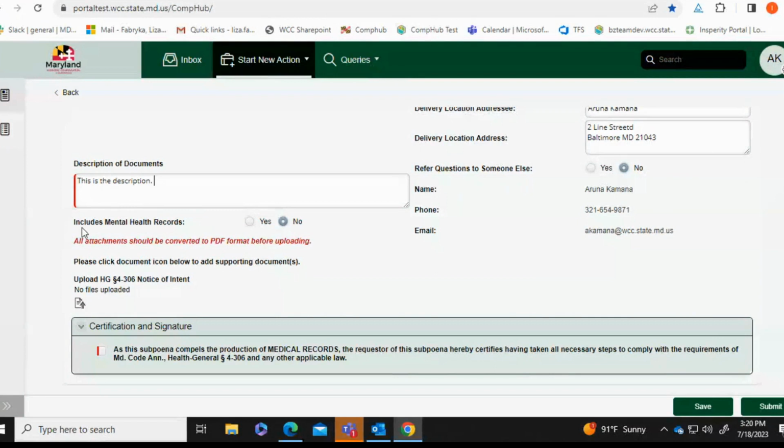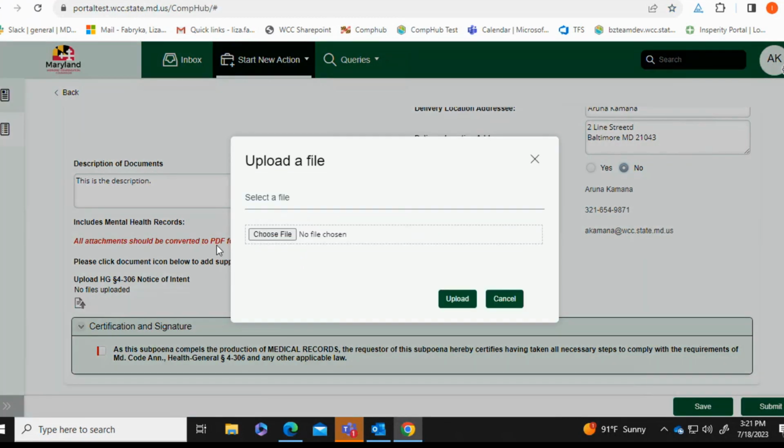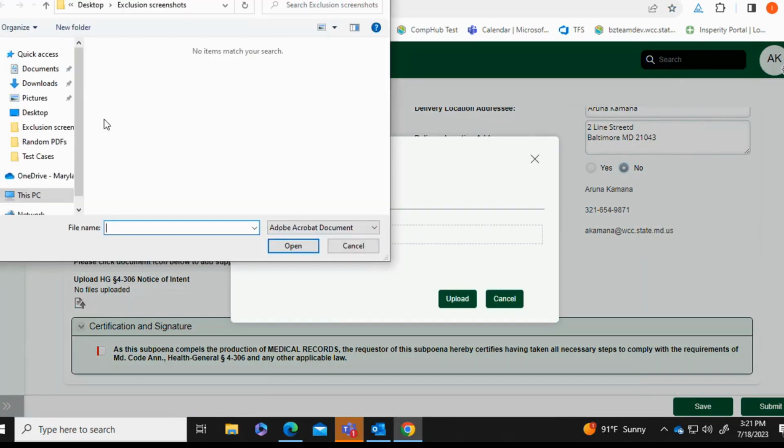So here we have includes mental health records. Can say yes or no. Also, it is not mandatory, but we can go ahead and upload a document.